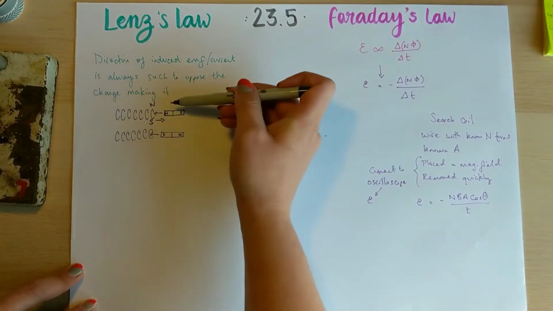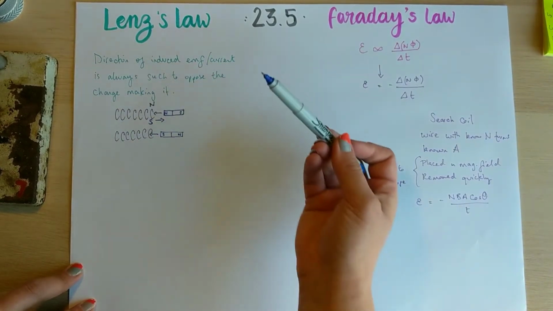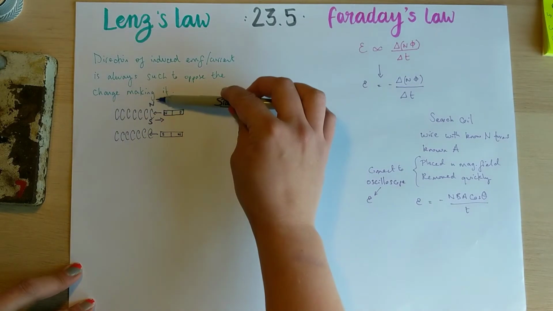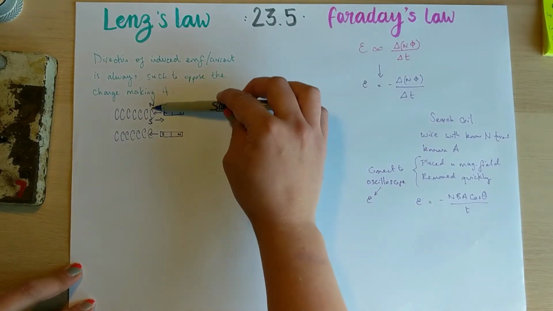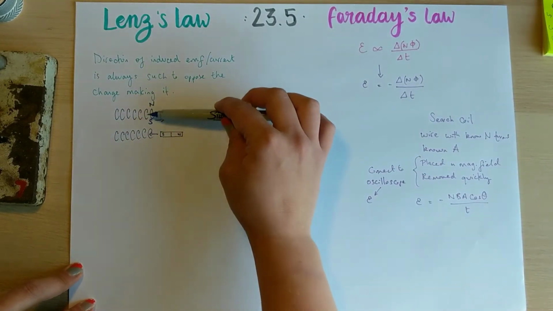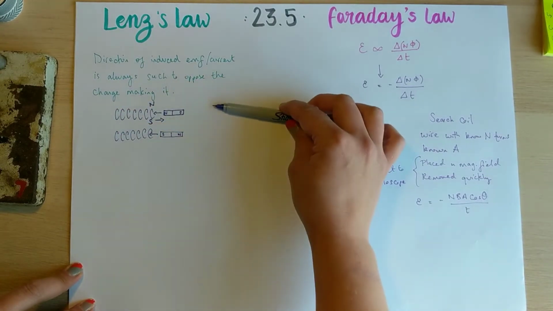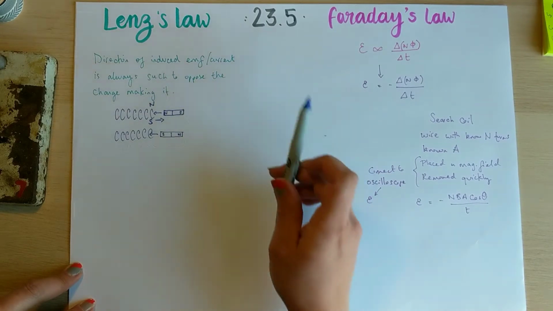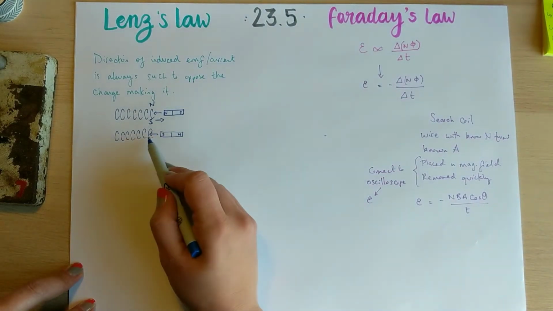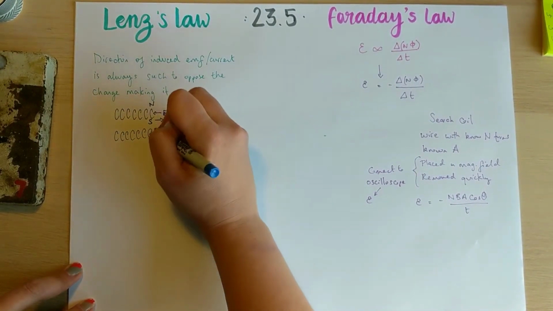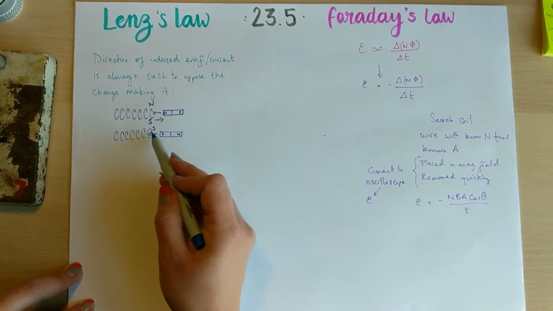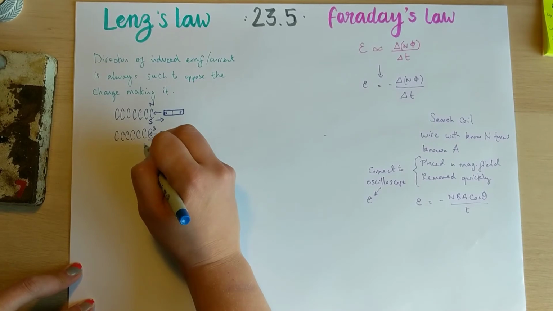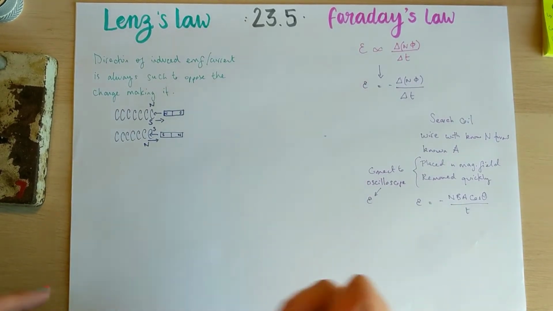So when it's being pushed in, it will induce it in one direction, which makes sense based on what we know about alternating current. So if it's pushed in one direction, this end would be the north pole in the coil, and then when it's being pulled out, it's in the opposite direction, so this would be the south pole. And it's the same for going in with the south pole: this becomes the south pole, and then when it's being pulled out, this would be the north pole.